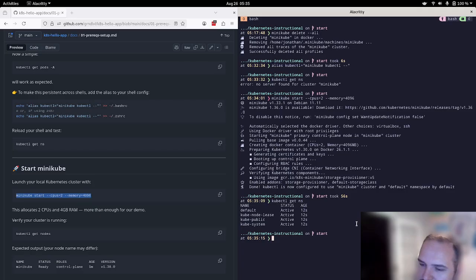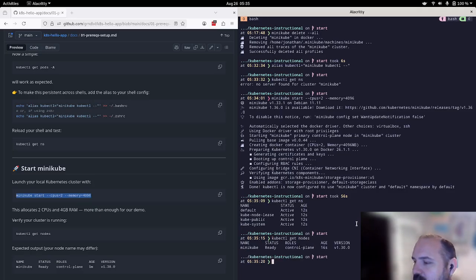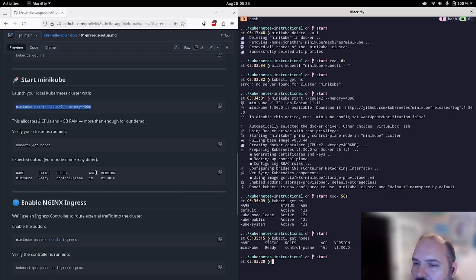All right, now we have some namespaces. Now we have some nodes. This is all the system stuff: the default, the kube node leases, the public, all that belongs to Kubernetes, and we don't need to mess with any of those. So one of the first things we'll end up doing is creating our own namespace, so we can put everything in our nice little namespace, which is really good practice in general, because then you're only messing with the stuff that pertains to that namespace. For instance, if you're in a development environment, you can call it development. For this instance, we're actually probably going to call it hello.